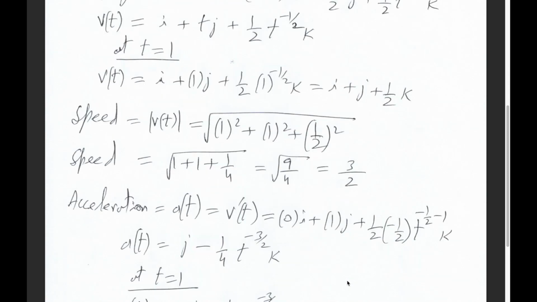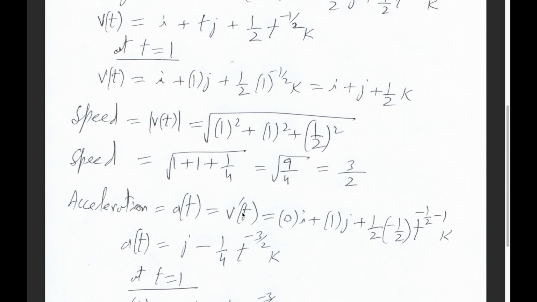And now to find acceleration, first you find the derivative of the velocity vector. You must find the derivative of this velocity vector, not this velocity vector, because this is at t is equal to 1. Here you can see all these numbers 1, 1, half. Some students in the exam make the mistake of finding the derivative of this velocity vector, which is wrong because this is at t is equal to 1. So first you have to find the derivative of the velocity vector, and later on you will put the value of t.